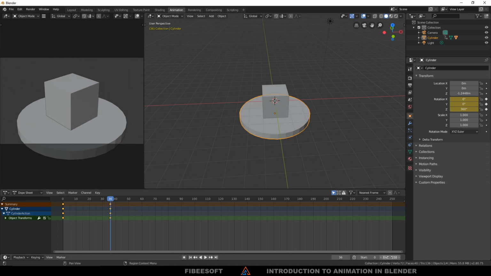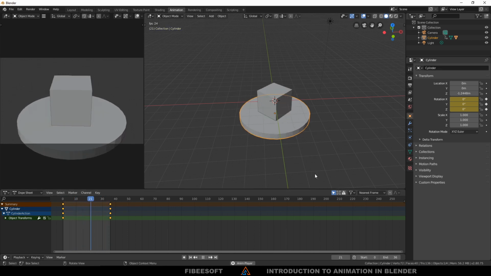And now I will make our animation smaller so that we have only the frames that we need, and we play the animation. If you notice, we rotate our cube in a way where at the beginning it speeds up and then slows down and it stops and starts the animation all over again. This is not what we want to achieve. We want to have this rotation constant, at constant speed, without slowing down.